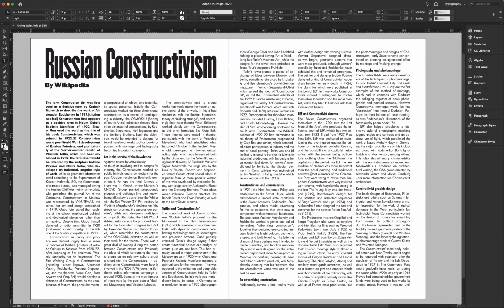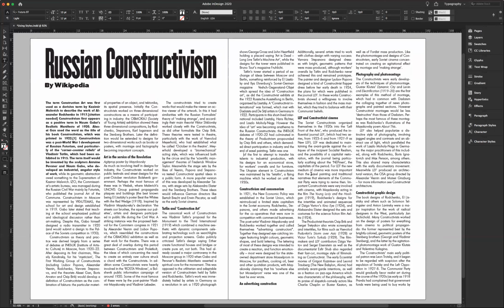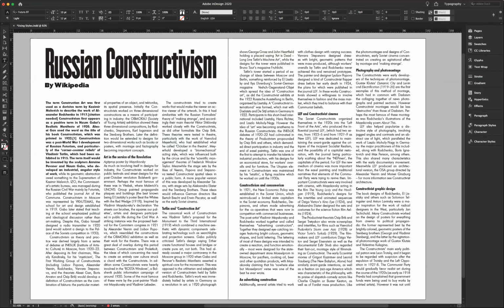I could hit return, but you see what happens is that I then get my, this is flush left, and then this is indented. So the way we would handle moving down a single word is instead of using a hard return, we use what's called a soft return.